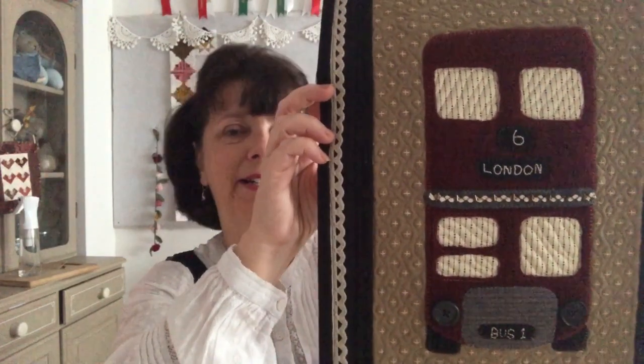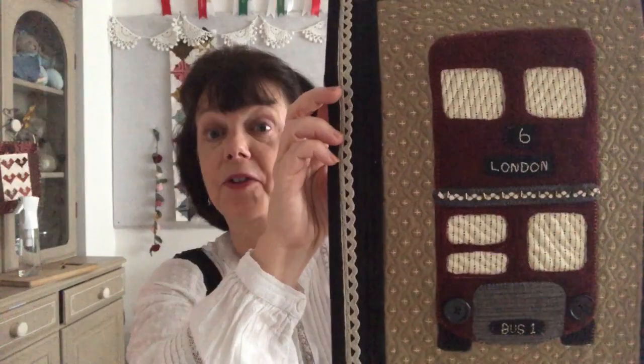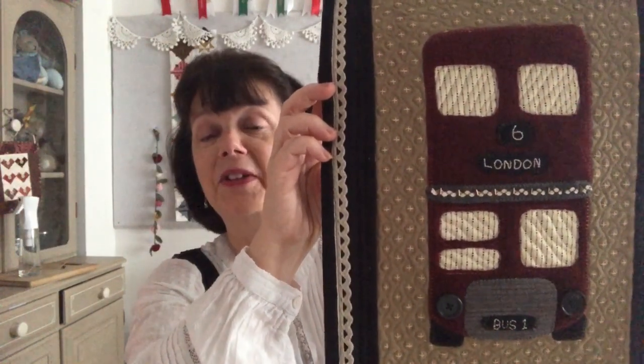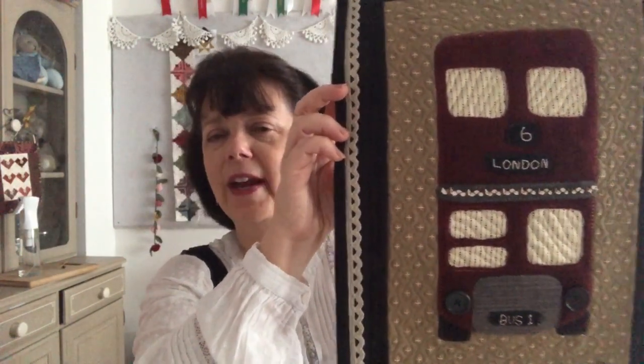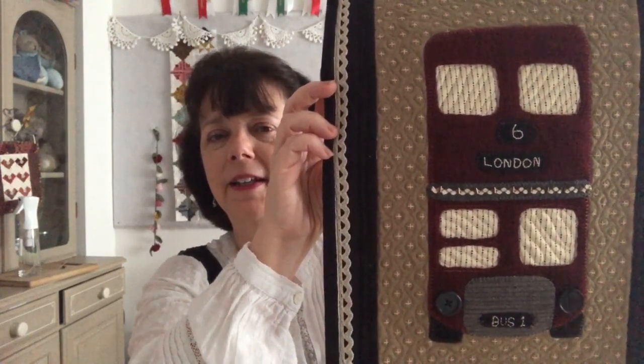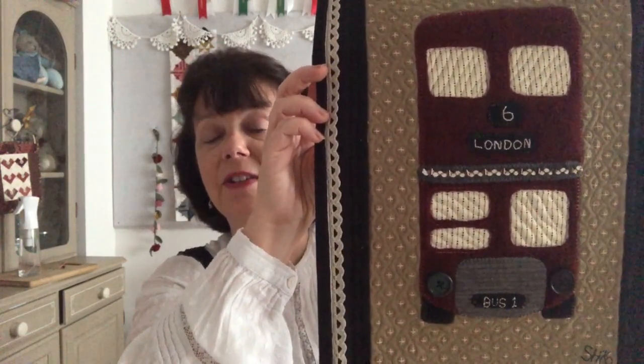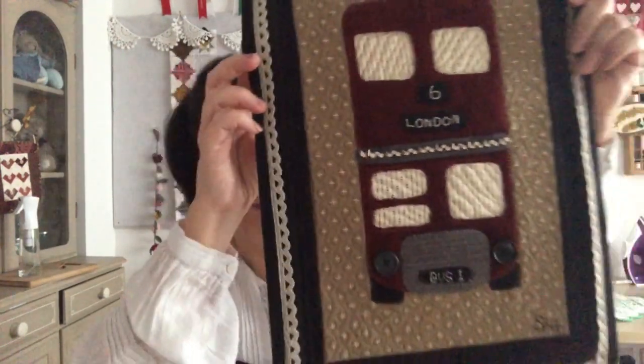Something in the back of my mind says I need to do 3 buses, because we always say, at a bus stop, you wait for a bus and then 3 come along at once, and I'm sure there's perhaps a cushion or something there. So that's my London bus, complete with buttons and more rick-rack.